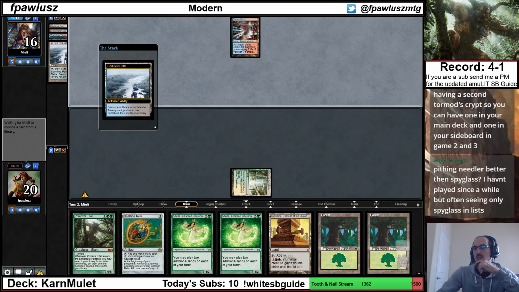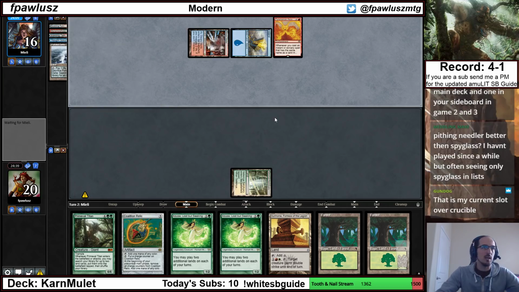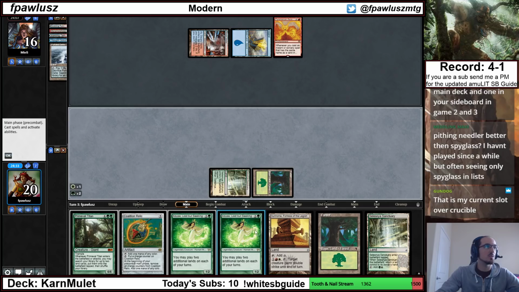And this tweet about having a second turbo script so you can have one in your main deck and one in your sideboard game 2 and 3. Yeah, that seems like you are just using a lot of slots though. Okay, so this means that we're actually gonna go for Azusa instead of Coalition Relic.